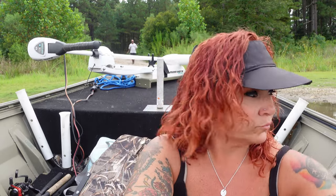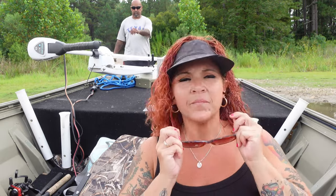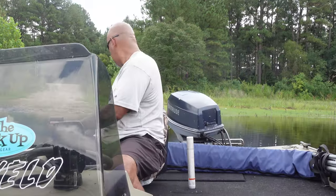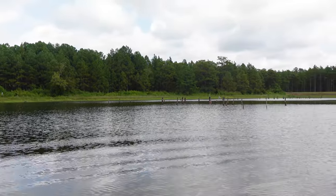We are in some water. I must tell y'all though, I don't know how we gonna get this boat back up on that trailer. I asked him and he said he wasn't thinking that far ahead. I can't pick it up. Look, here he come. But yeah, I don't. Yes, we're gonna expect a miracle. So far, so good. If we can start her up, we'll be good to go. Don't you rock me, I'll fall in this water.